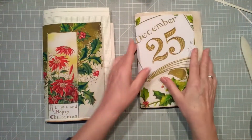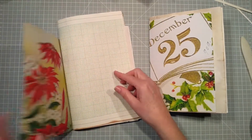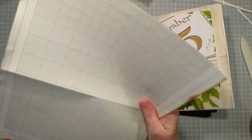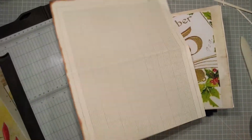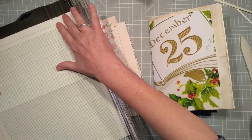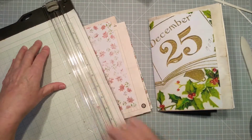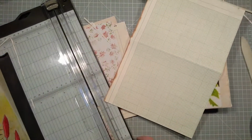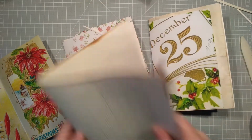So I think I'm just wondering about trimming this down a wee bit. Let's do that. Just trim the bits that's sticking up at the top there. So my maximum height is 20 centimeters, so I'll go with that for now. Okay, and I will definitely keep that. So that's that one. Pop that back in there.